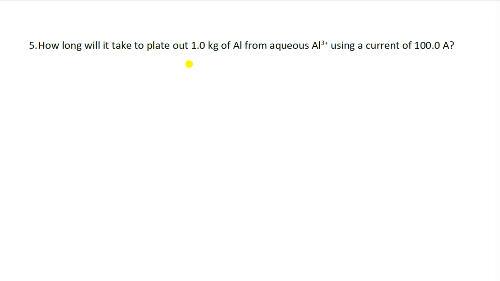All right, in this problem, we are producing aluminum solid from an aqueous solution that contains aluminum 3 plus ions. We have a desire of making 1 kilogram of this aluminum. So let's write out that balanced equation. We are producing aluminum from aluminum 3 plus aqueous ions. So this aluminum 3 plus must be getting 3 electrons in order to go to solid aluminum.